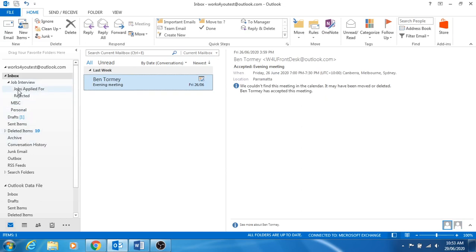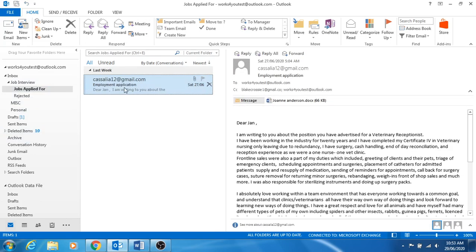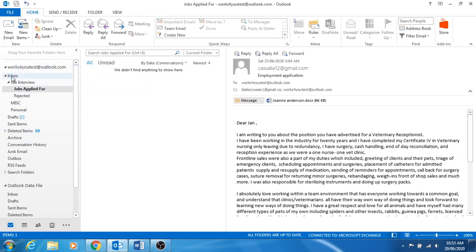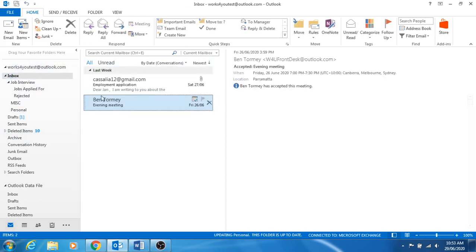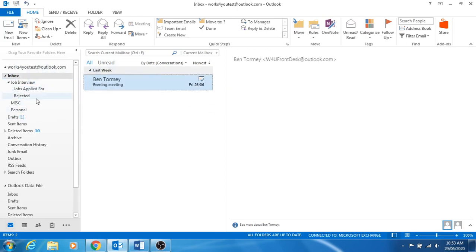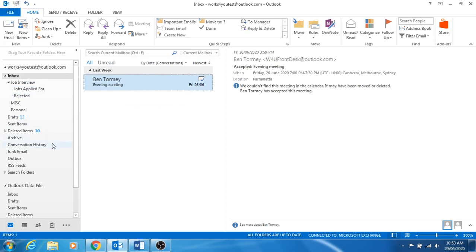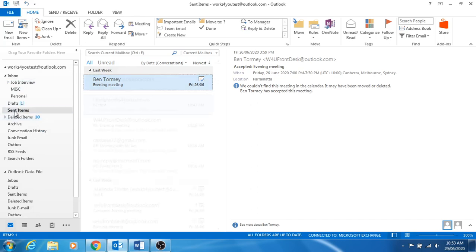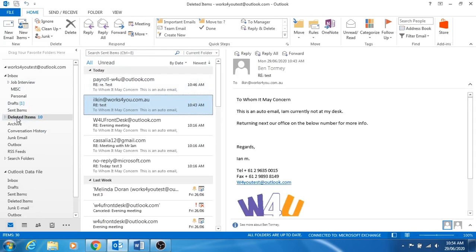And to retrieve them, it's just a matter of clicking on the arrow, and you can click on the email and drag it across to any other folder. You can bring it back into the inbox, for example. Okay, so it's quite a simple process. So that's your inbox. There are your folders that we've just created, showing you how to maximize and minimize the folders. We've already covered the sent emails and deleted.